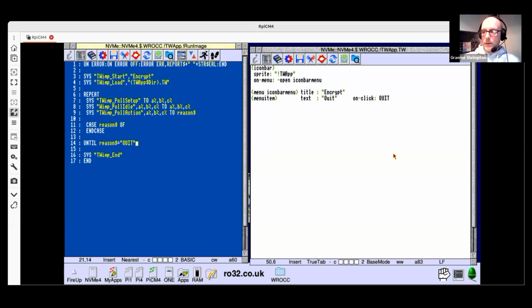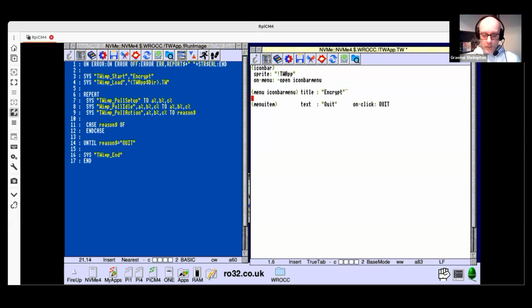And there we go. So we have that basic program already with an icon on an icon bar and a menu working. And if I click menu, you might notice that you don't have to position the menu. TWIMP will work out a variety of things and try and put most things in a logical place, so you don't have to worry about positioning. That's something you do have to calculate on the WIMP. So there's a little job that TWIMP does in the background that you don't have to worry about.